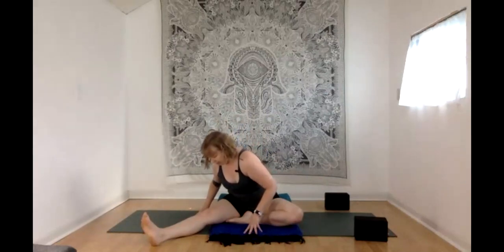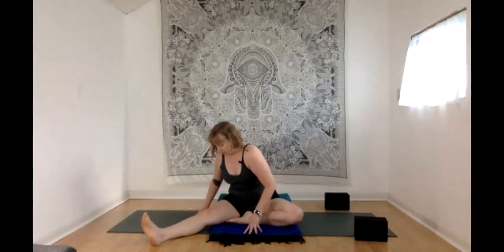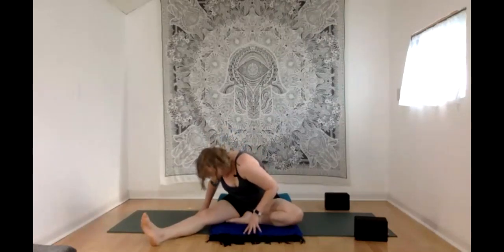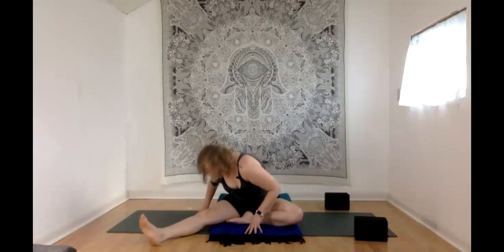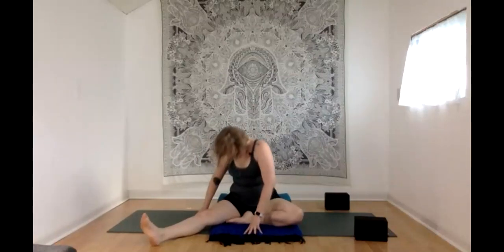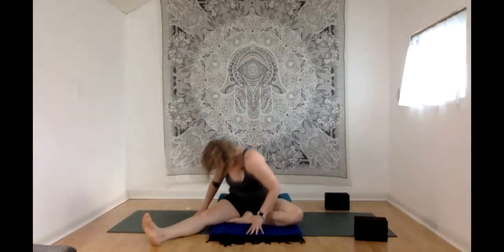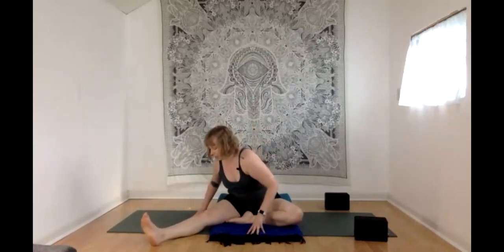It could be really subtle. Maybe you lift and inhale just like an inch, and then exhale, lowering an inch. Could be a really big expression, inhaling to come like all the way up, and then exhaling to fold down. Find your Goldilocks portion today, that sweet spot. And then coming back up to center.